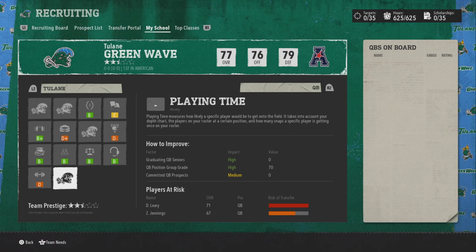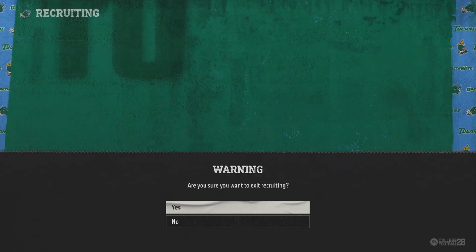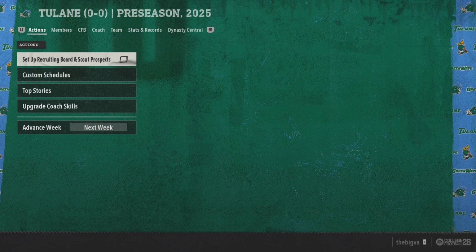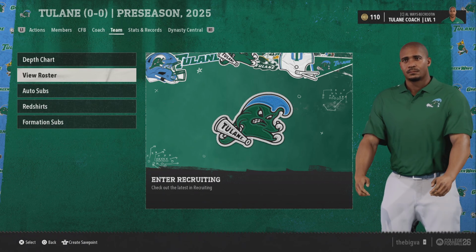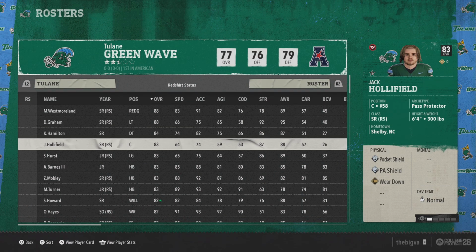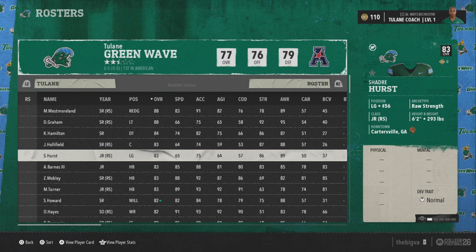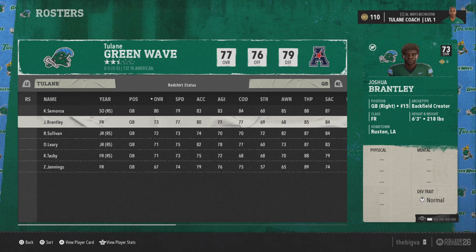The next part, we're going to understand our roster and team scheme. What all this means is just going through your roster, understanding who you got and who you don't.